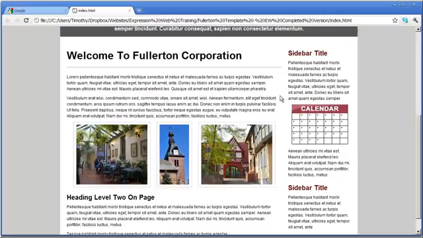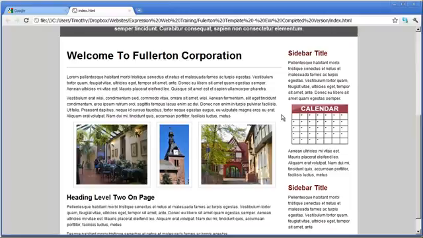And I could say put so much margin space in between the two to separate them. So that ID allows you to target a division of content using CSS.